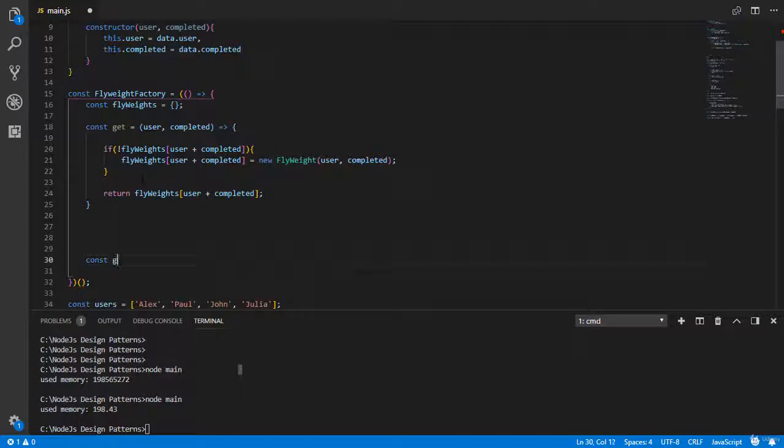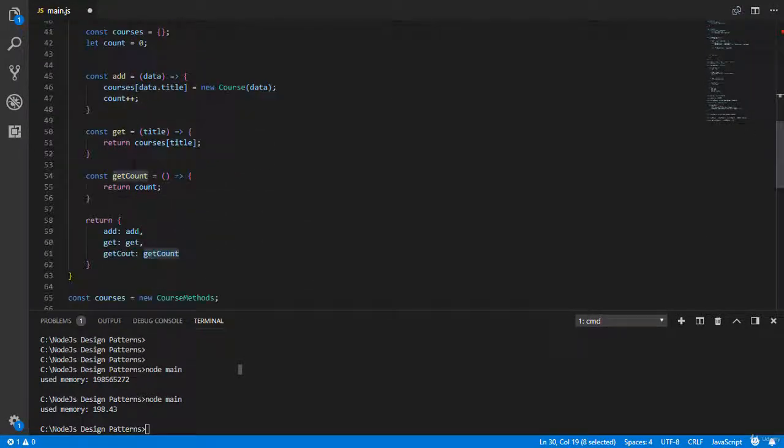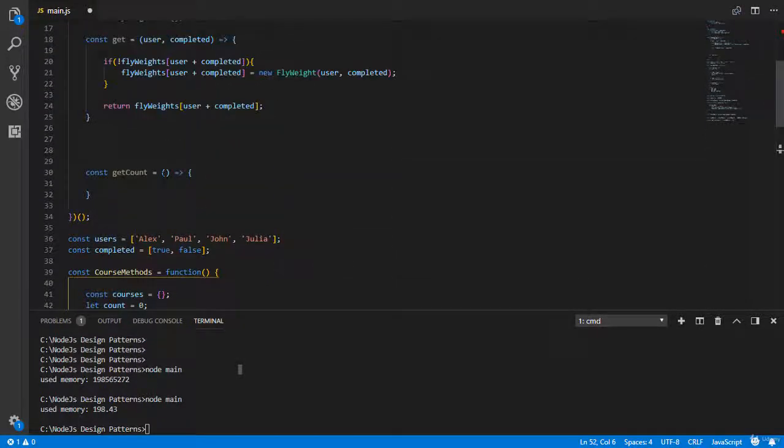Now let's implement the getCount function. Const getCount. We are going to get the number of Flyweights. It's not related to the number of courses, which is a function in the course methods. This is just the number of Flyweights that we're gonna create during the object creations.